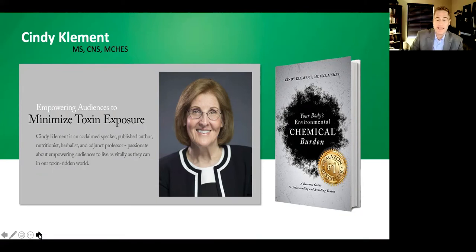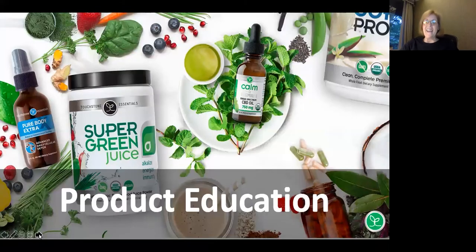Tonight we're going to learn about four Touchstone Essentials products: Wellspring, Essentials, Super Greens Plus D, and Green Energy. I want to start with the Essentials product because I love the fact that it's whole plant-based vitamins. In plants, of course, you have vitamins, minerals, antioxidants, and phytonutrients — 'phyto' simply means plants.